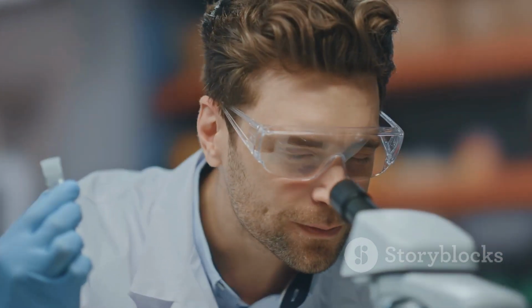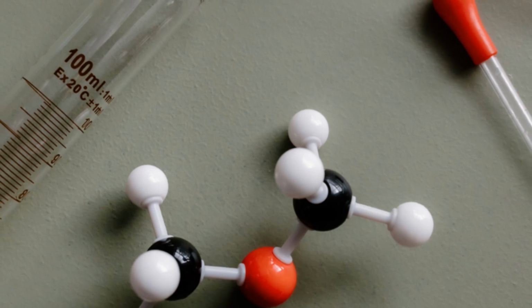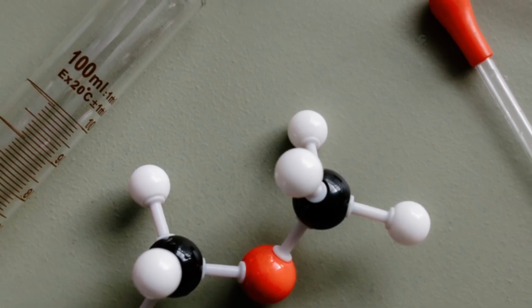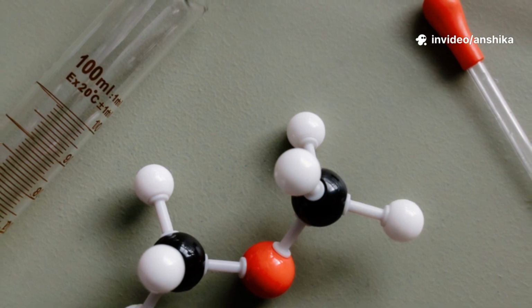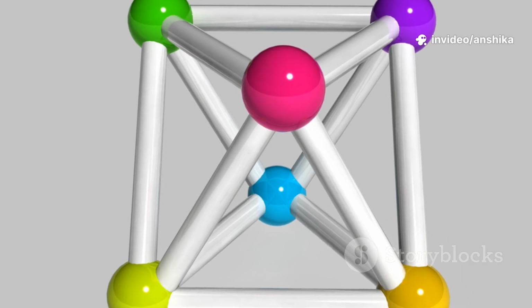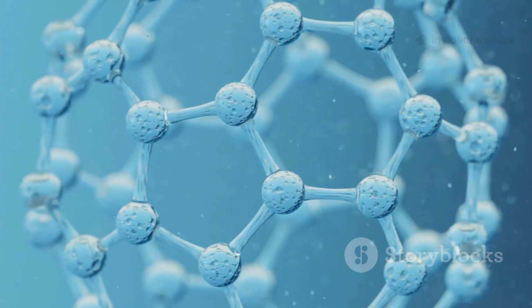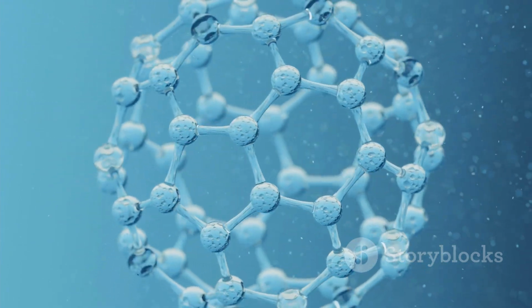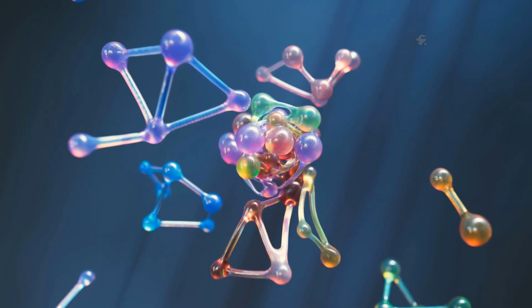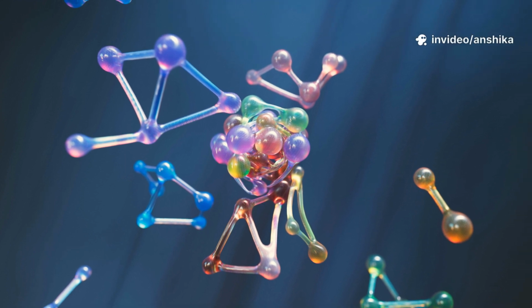The first step of the payoff phase is a critical energy-conserving reaction. Glyceraldehyde 3-phosphate is oxidized and phosphorylated by the enzyme glyceraldehyde 3-phosphate dehydrogenase. This reaction forms 1,3-bisphosphoglycerate. In this step, a molecule of inorganic phosphate, or Pi, is used, not ATP. The reaction also reduces a molecule of NAD+ to NADH.